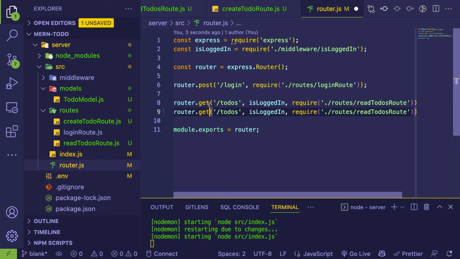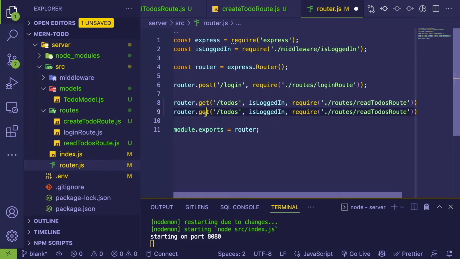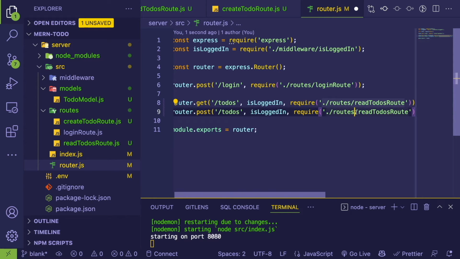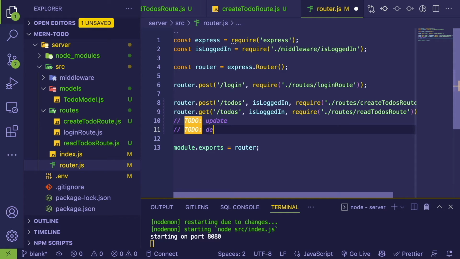When you're creating stuff with REST, typically we use the post method, and we keep the URL like this, right? So you do a post request to /todos. And then we want to call the route create, right? We're trying to do CRUD methods here. So we have create, we have read. Next, we need update, and then we're going to need a delete, right?